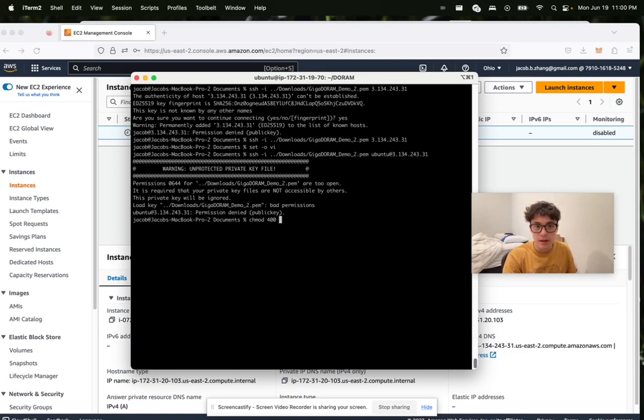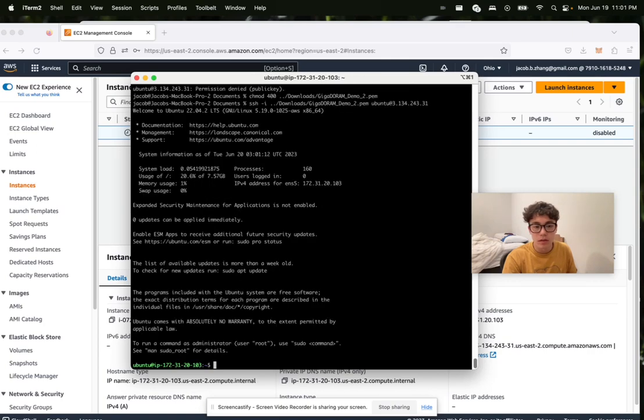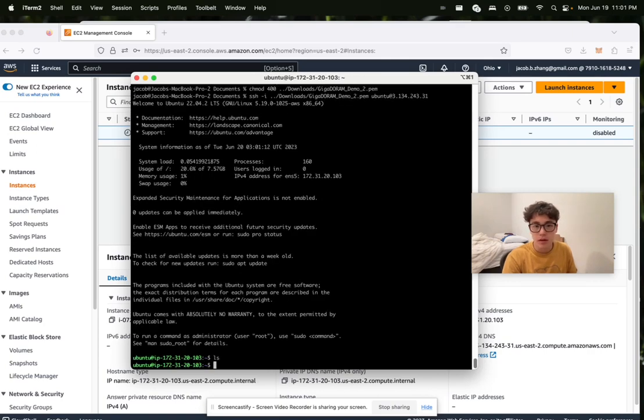So chmod 400 for those permissions. I think this is pretty well-known stuff, but it's also easy to forget, as you can see. So, all right, let's try again. Okay, and we're in. Cool.